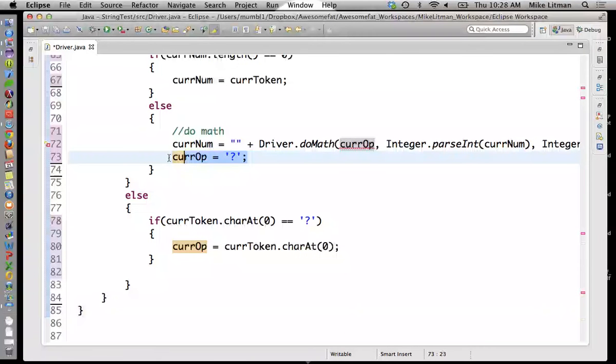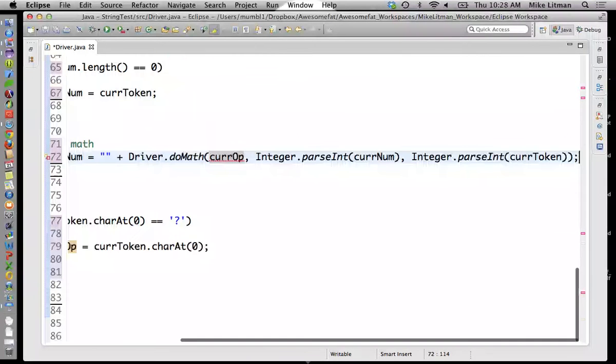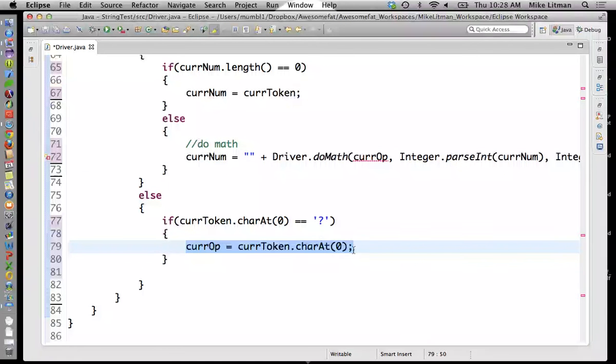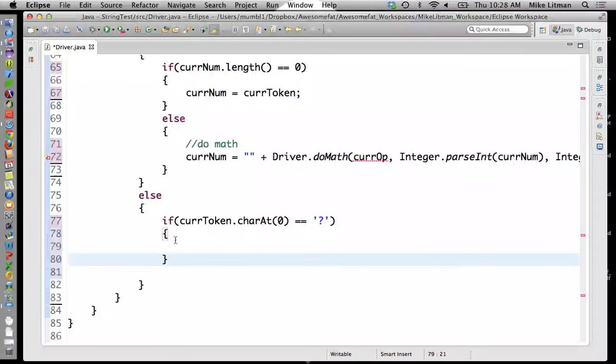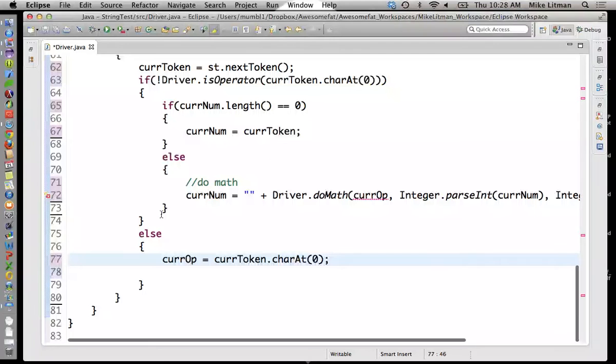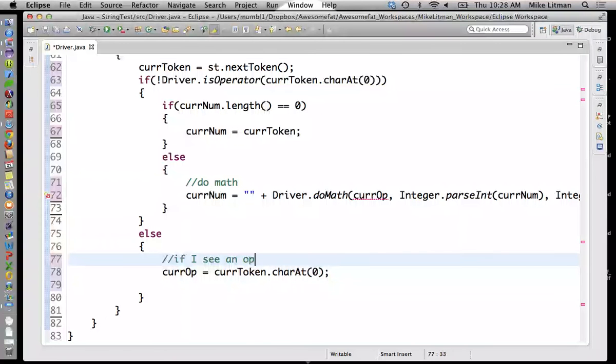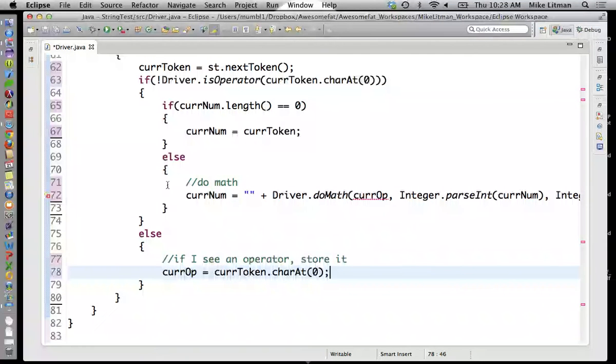I don't need to reset it to a question mark. And I don't need to ask if it is a question mark. If I see an operator, store it. That's it. Every time I see an operator, store it.